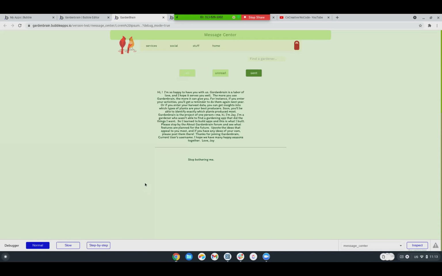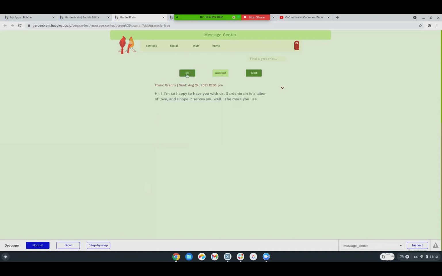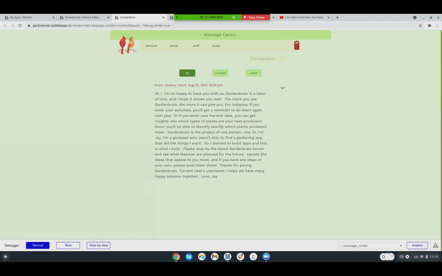Well, that's because I screwed up something with the workflow wherever that originates. No, you didn't screw up. When you create a new message with this text in it, it's creating a new thing in the database, but it's attributing it to the current user as the creator, right?